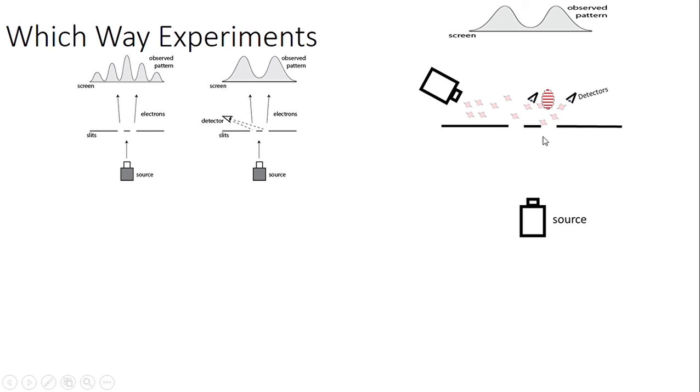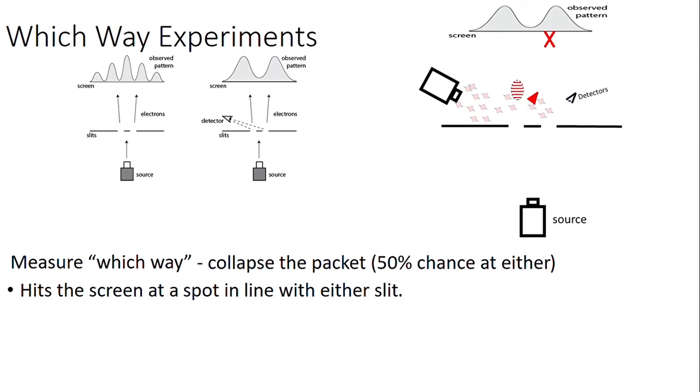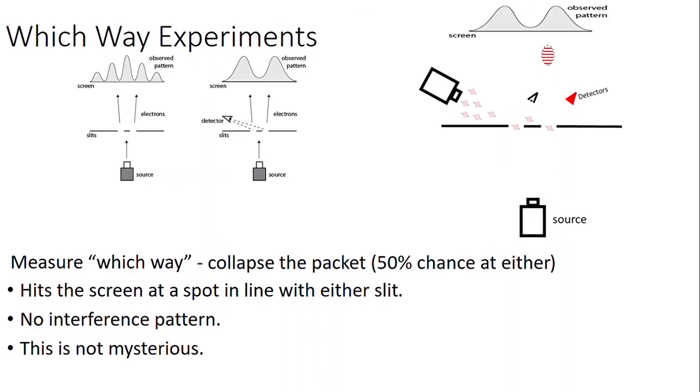So as you can see, once you've shrunk the wave packet down like that, it doesn't interfere with itself anymore and just proceeds on to make a detection here or here. And so you basically ruin the observed pattern that we've seen before and instead replace it with this pattern. And in this interpretation, this is basically totally understandable. Okay, so we're hitting the screen in line with the slits as if there's two billiard balls, but really we're just instantly reforming the wave packet and forcing it into a smaller size so that it doesn't interfere with itself anymore. In other interpretations of quantum mechanics, this which-way experiment is considered very strange and weird, and quantum mechanics is this big mystery sort of thing. But here we can understand why this happens and actually deduce that it happens with our two postulates.